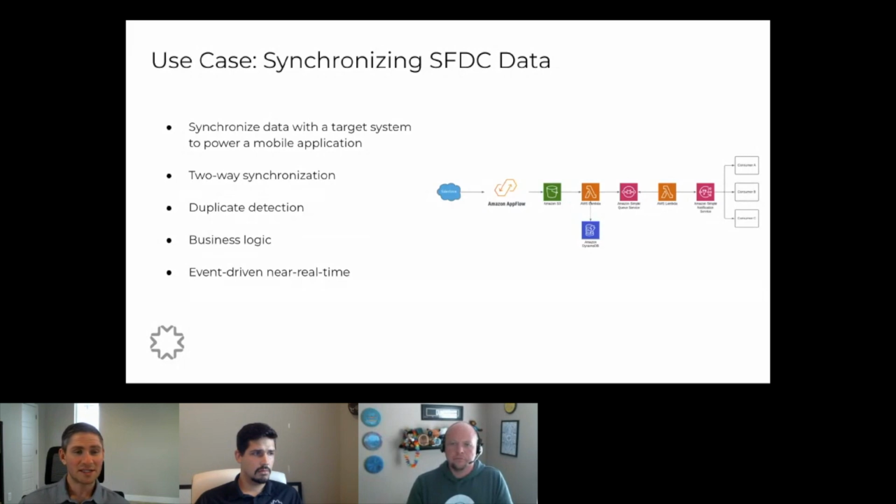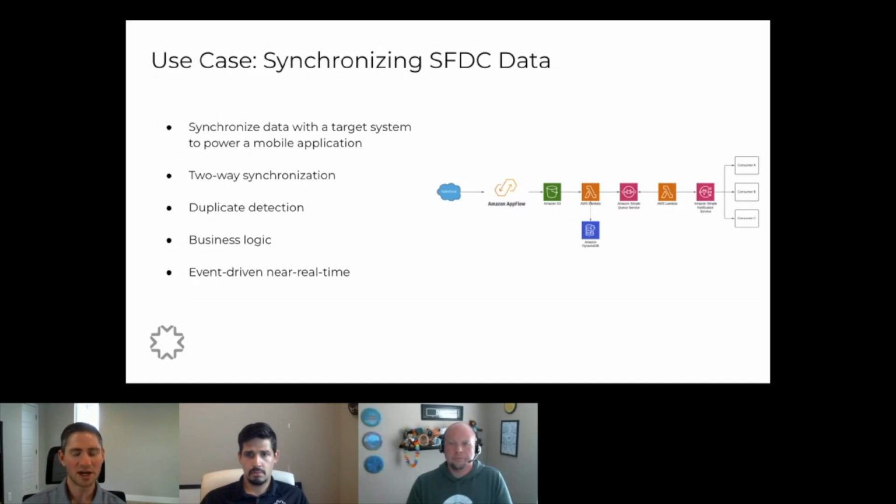And a great use case for AWS is synchronizing data between a source system and a target system. In this case, what I have on the screen is synchronizing Salesforce data with a variety of different target systems. You can do this with Salesforce on the left-hand side of the screen, using Amazon's AppFlow Salesforce connector, and then running through a set of serverless services to send the data downstream to your consumer applications, as Jerry already talked about.